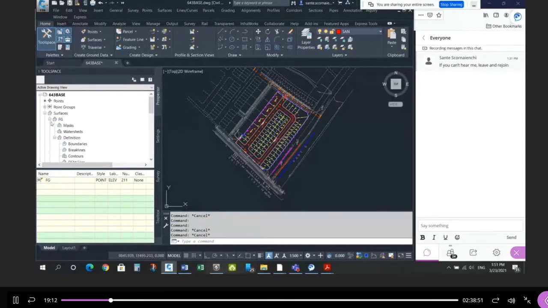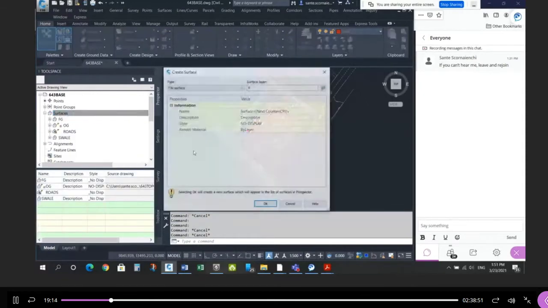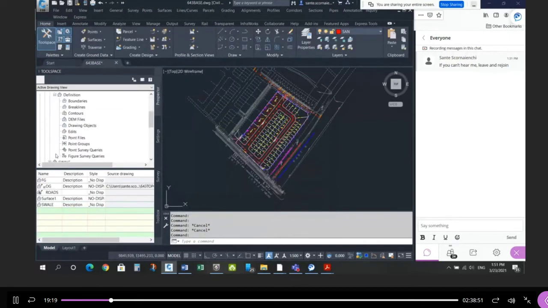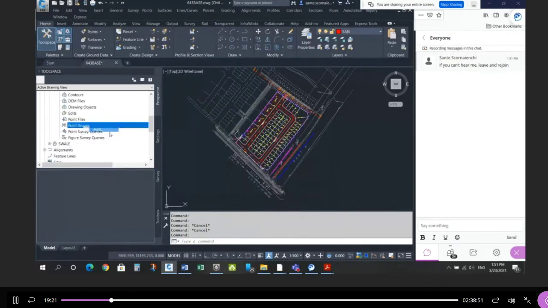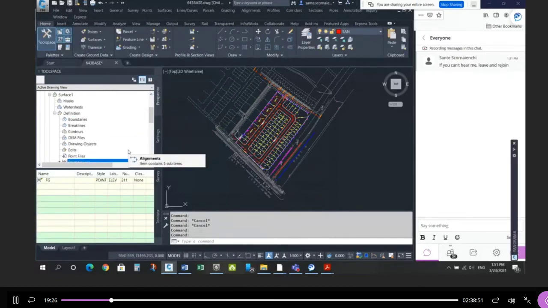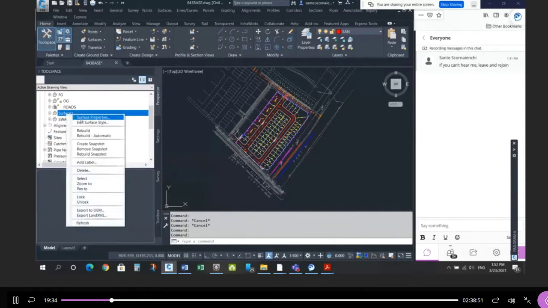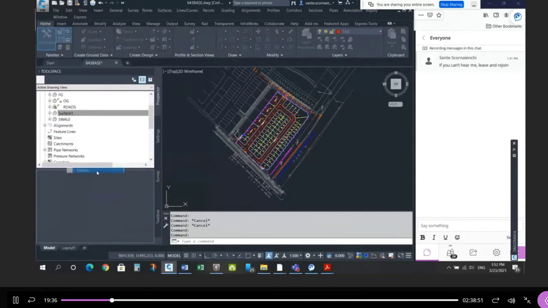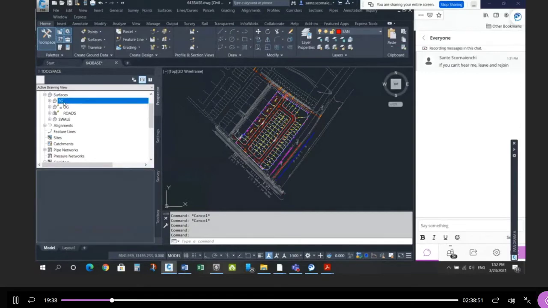And I'll do it right now. This is how quick it goes. Create a surface, give it a name, say okay, and once you have that surface, assign the point group called FG. That's all you had to do. That was it, okay? And then that surface, I can look at it and visually see if there's any problems with it. Let me show you what mine looks like, and you can compare it to yours. I'm going to delete this one. Okay, so that's all this surface is.